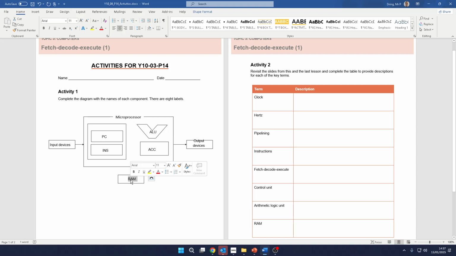RAM stores instructions and data. Instructions is your code, data is your variables. We need to know where the next instruction is. That's what the program counter is for. And we need to know what the current instruction is, like add, subtract, etc. So we store that inside specialist registers. The box outside these is the control unit.